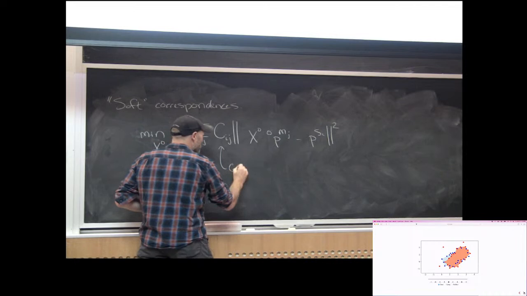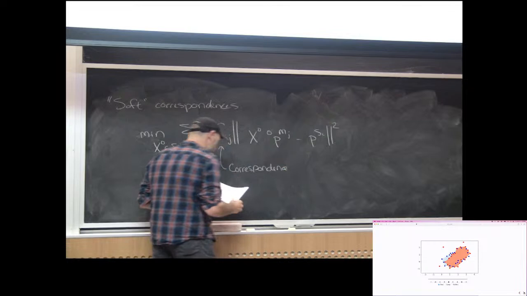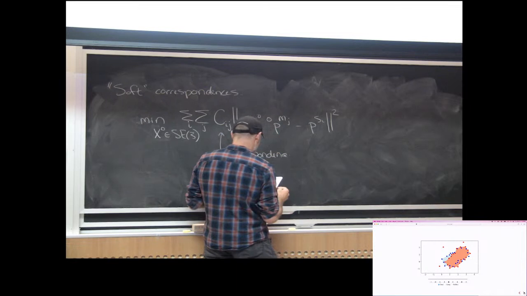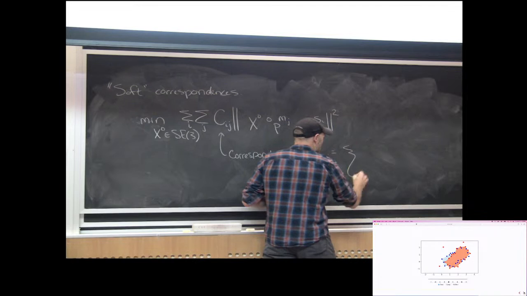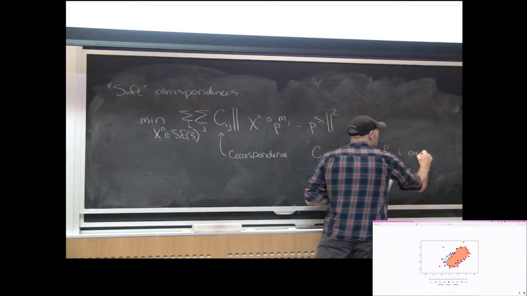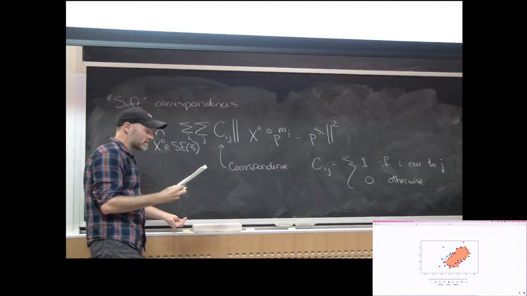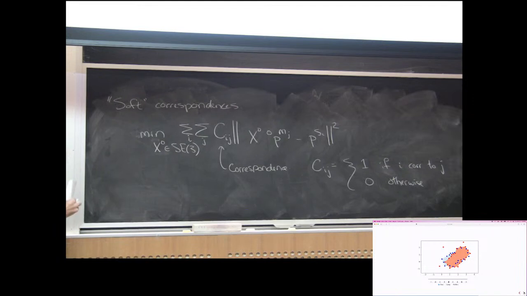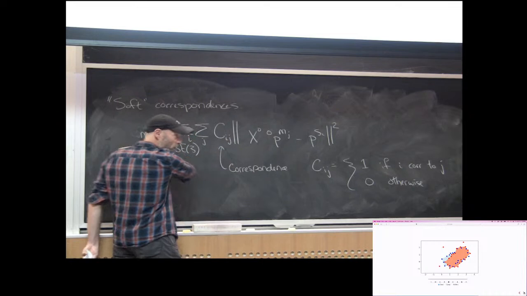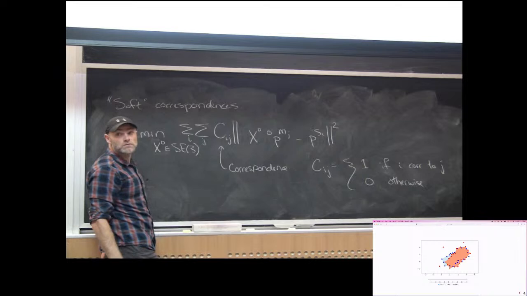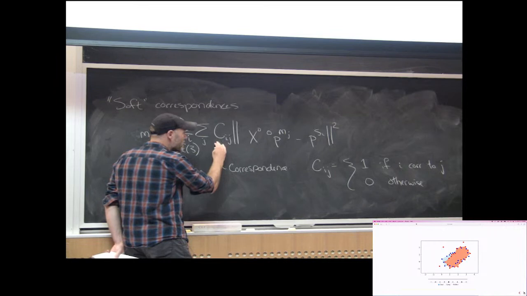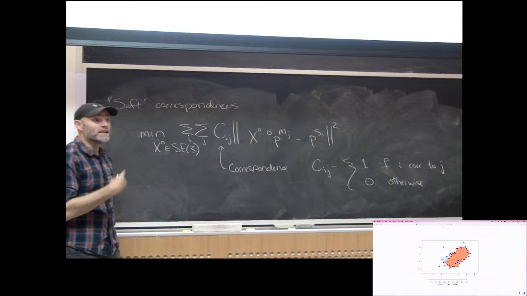This is now a correspondence matrix, where C_IJ is 1 if I corresponds to J, and 0 otherwise. I'm taking my original single sum with an index and writing it as a double sum. Every time I sum through this, if I wanted exactly the same correspondences, I just set a lot of the terms in the sum to zero. But out of the box, there's a chance that any of the model points can correspond to any of the scene points, or any combination thereof. That's why it's a generalization.